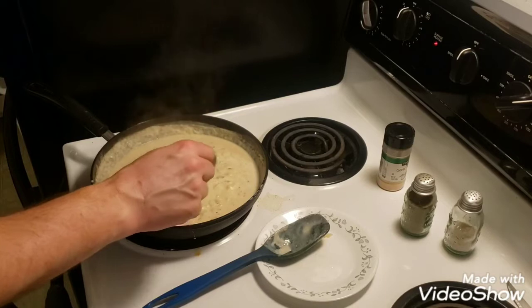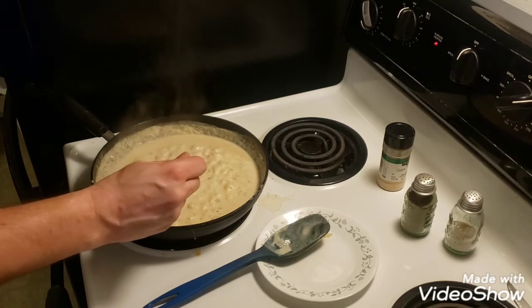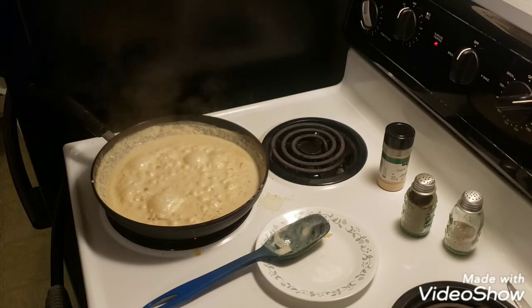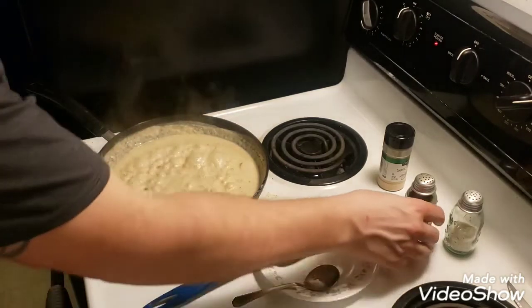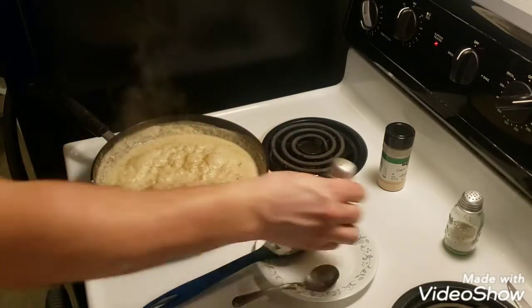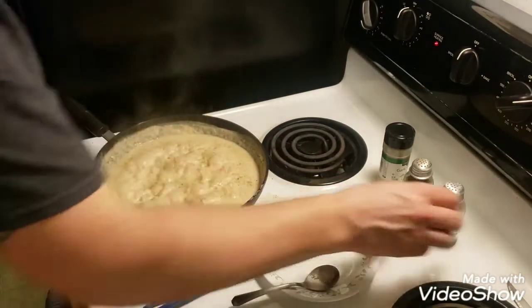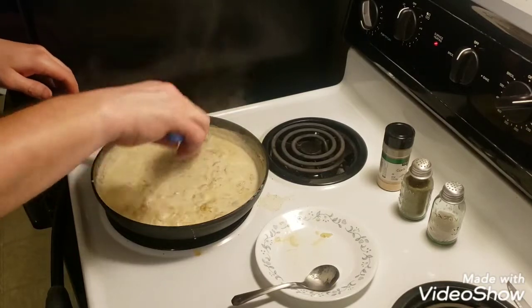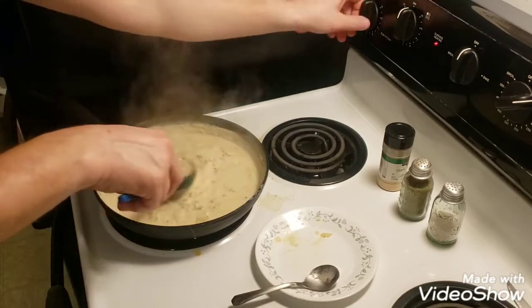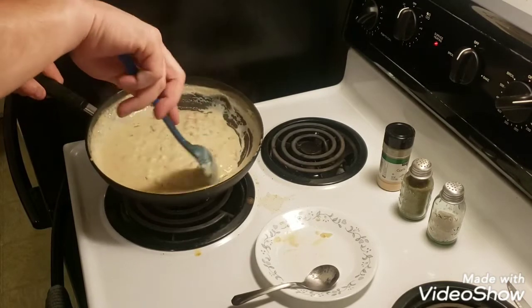Alrighty, it's starting to thicken up a little bit. Turn the camera off, not to bore you guys too much watching me stir it. So I'm going to taste it a little bit. Now it's getting a little thicker. See if we have to add any more seasoning. It's almost there. We're going to have to add a little bit more salt and pepper. Stir it up. Don't let it burn. If it burns, it will not taste good. You can turn the heat down a little bit. You can see she's thickening up really good.